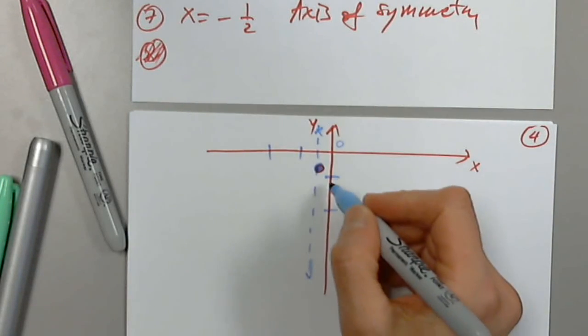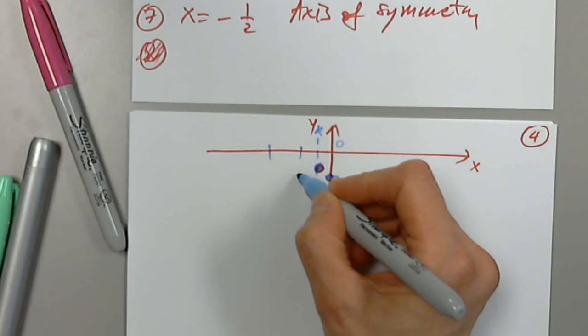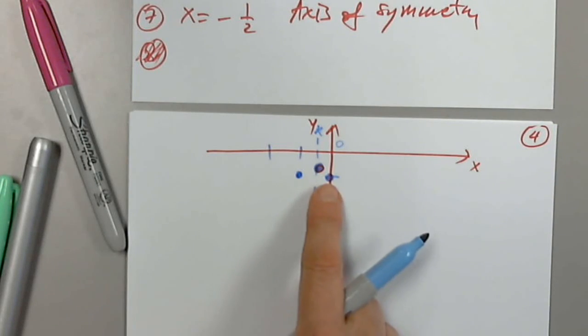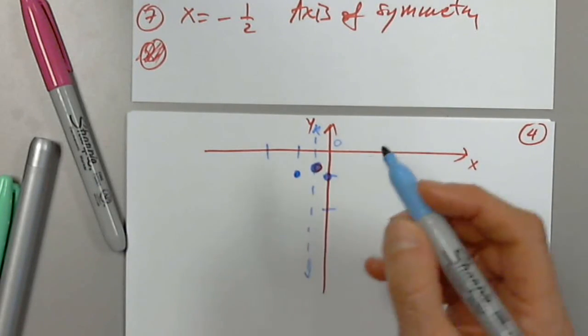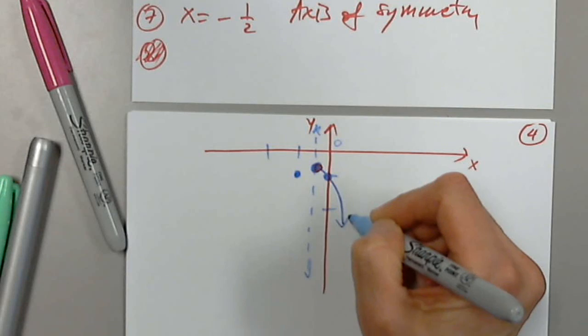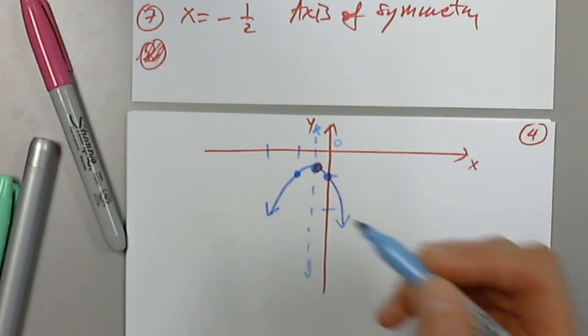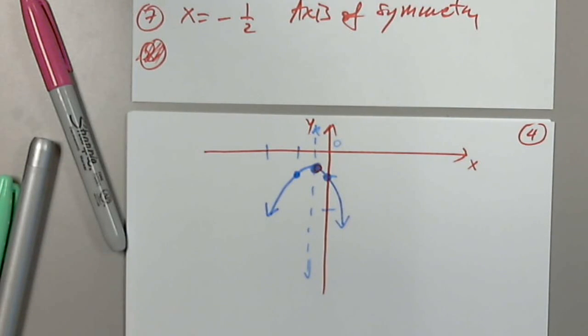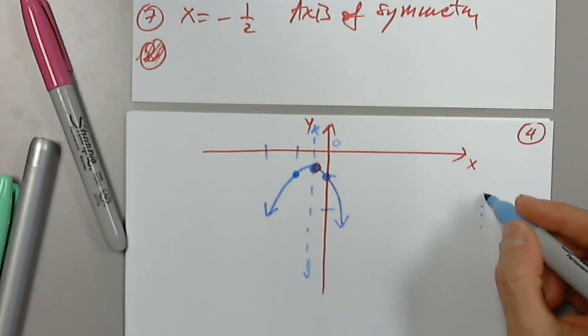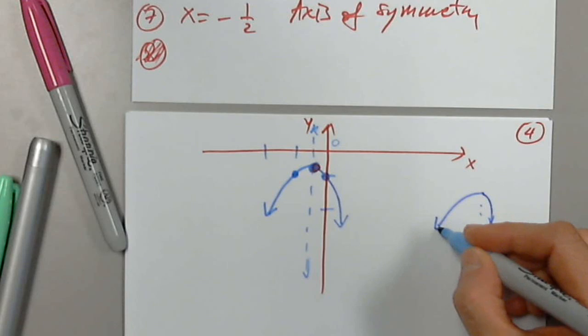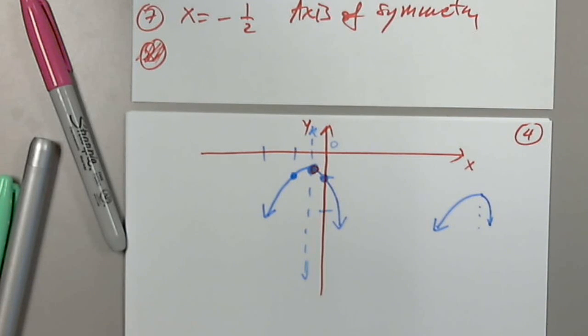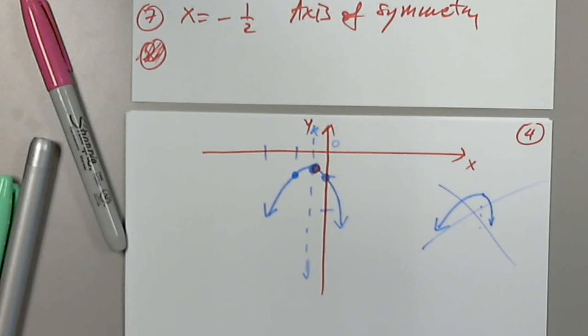So then I have 0, negative 1. I will determine another point. It has to be symmetric. And then I'm fine with this graph. You can determine other points if you want. Just try to make it as symmetric as possible. So the point I was making is don't show something like this, because that's not a parabola. These two branches have to be as symmetric as possible with respect to the axis of symmetry.